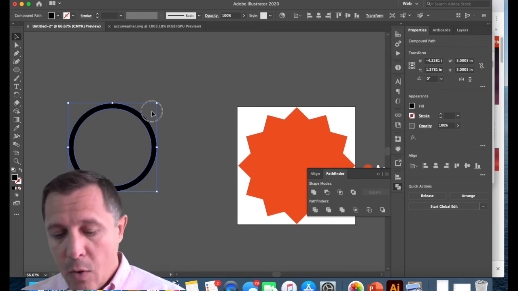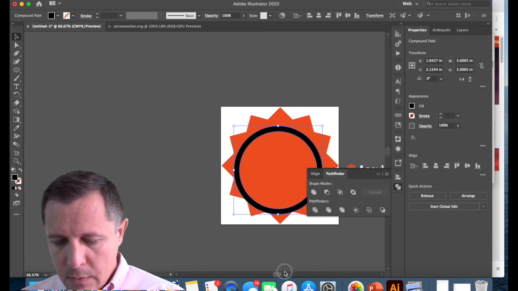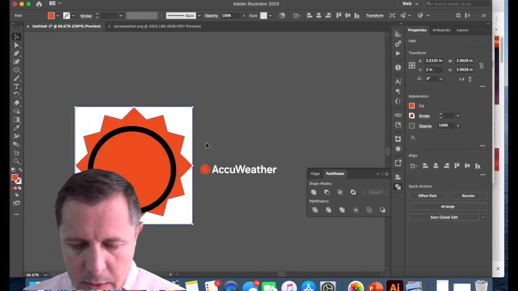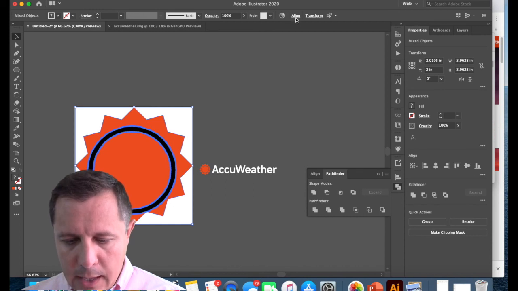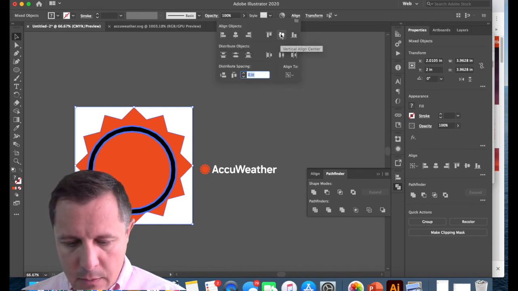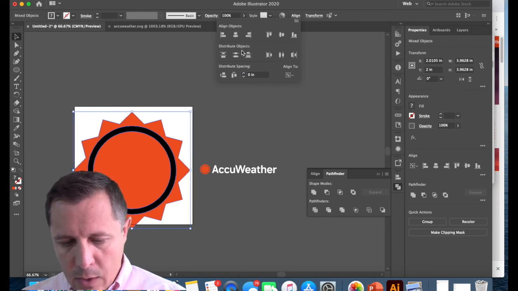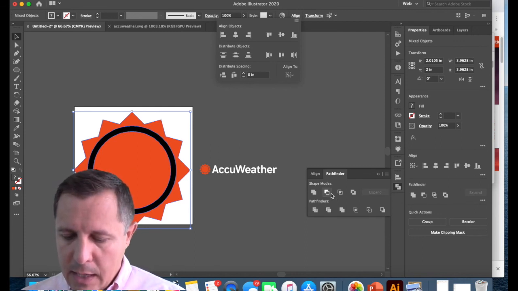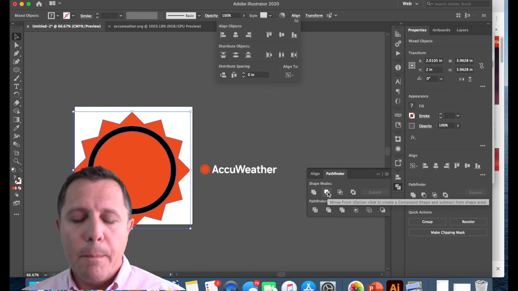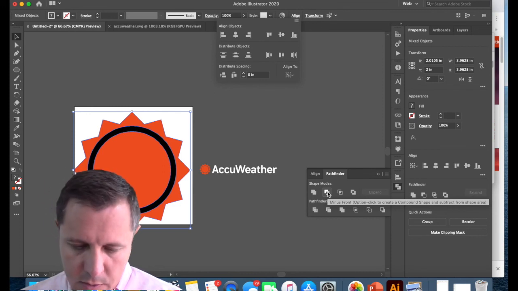Let's do the same thing now on our sun. Okay, so I'm going to line it up again. And so again, I can just do my alignment with selecting the two objects, just like that. All right, click align, align it vertically, align it horizontally. All right, that works for me. And now it's all good and centered up. And this time again, I'm going to click this and do the minus front, and it's going to take the black, and that's going to subtract away from the orange.